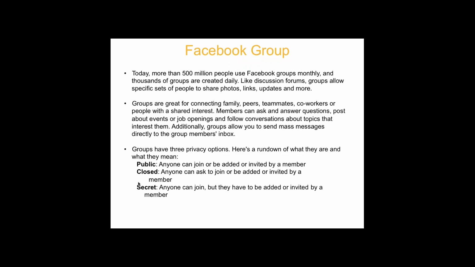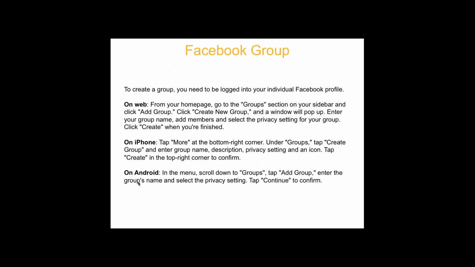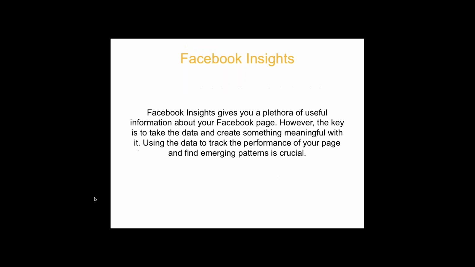So to create a Facebook group, all you need to do again is to be logged in as an individual Facebook user. So you, as the Facebook profile, will have to go from your homepage to the group section on your sidebar and click Add Group and create a new group. They also even give you options for doing so on your iPhone and your Android.